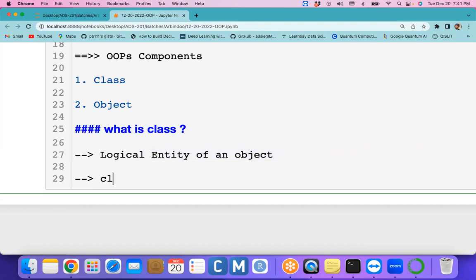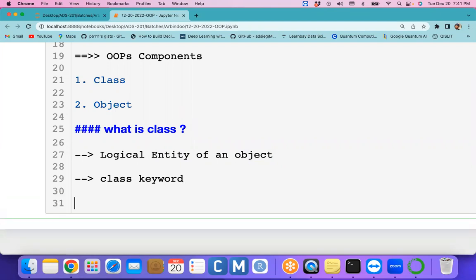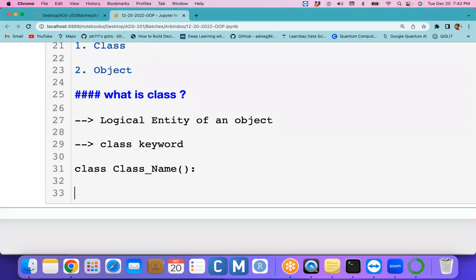For creating classes, we have a class keyword. With the help of the class keyword, we can create the class. So how can we create the class? The class keyword followed by the class name. You can give any name you want. Then open parenthesis and close parenthesis. Inside of it, it might have some attributes.